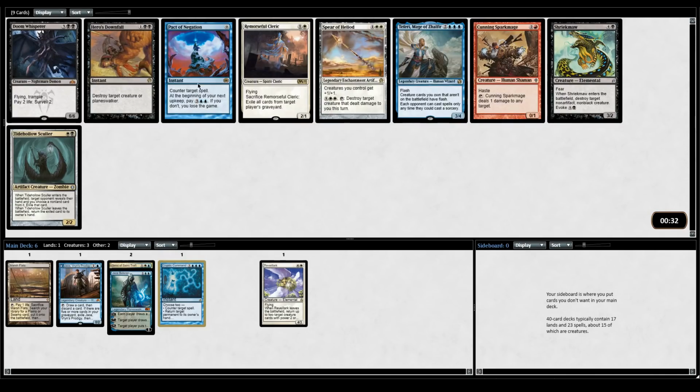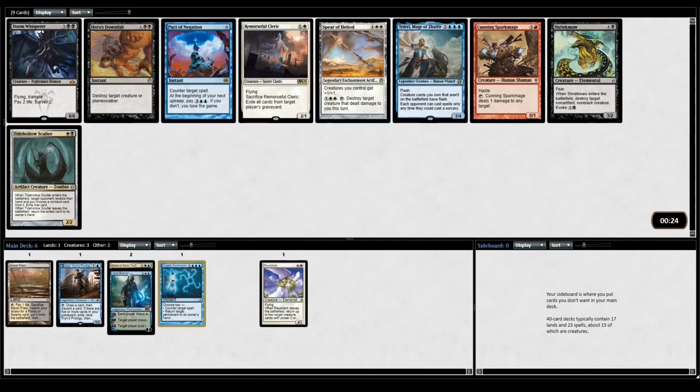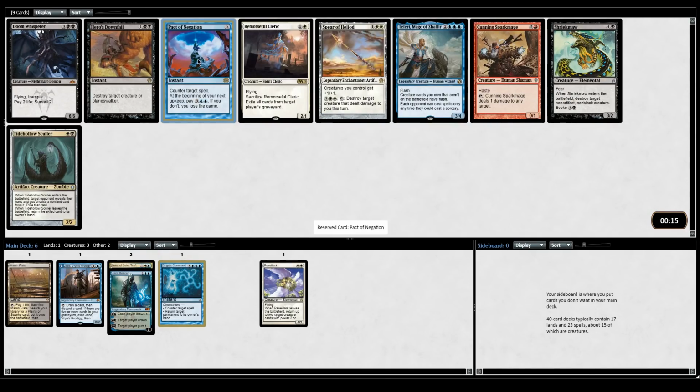Pact is actually really nice in an aggro deck. Cryptic seems good here. Yeah, Cryptic's very nice. Like we tap out for Reveillark and hold up Pact and Negation. I'm kind of down for that. There's also Teferi though. Teferi, Cryptic is pretty solid. I'm gonna take Pact though.